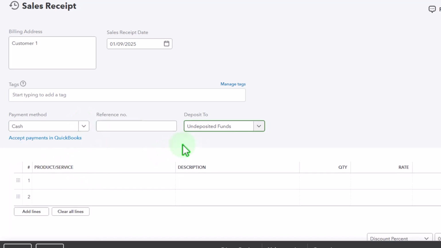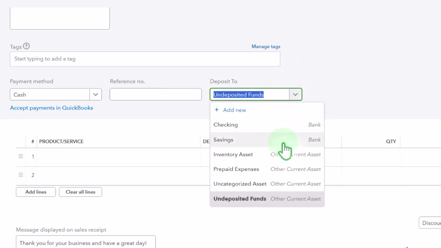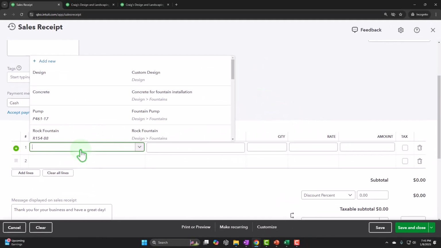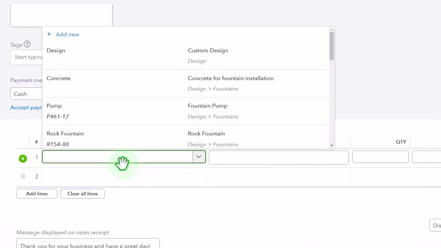Payment method, whatever, I'll just make it cash. And then I'm just going to put it directly into the checking account, because the undeposited funds situation isn't what we're focused on here. So into the checking, and we're going to make it an inventory item. So we have to deal with the issue of tracking inventory on a perpetual inventory system using a subledger to track not only the dollar amount, but the units.